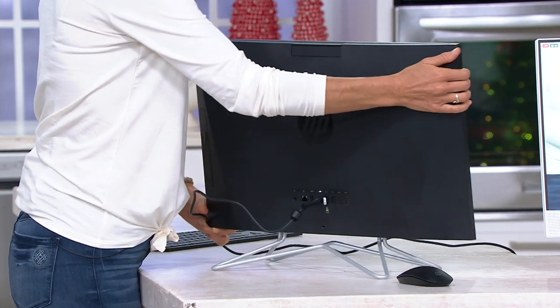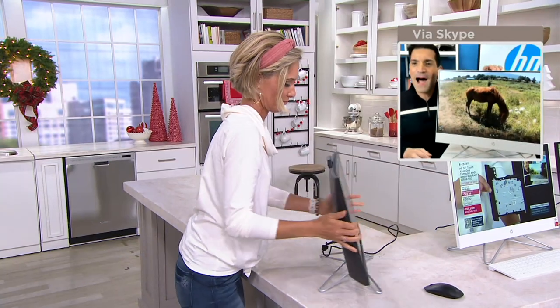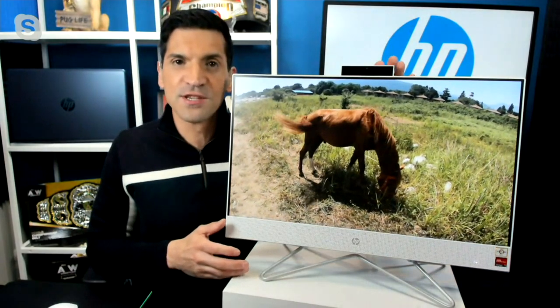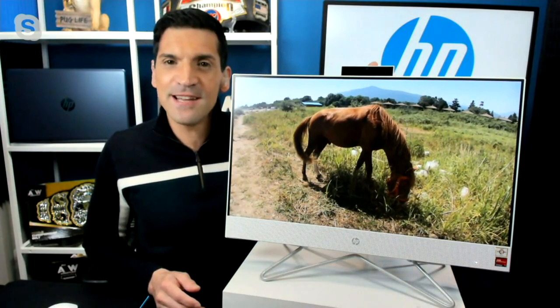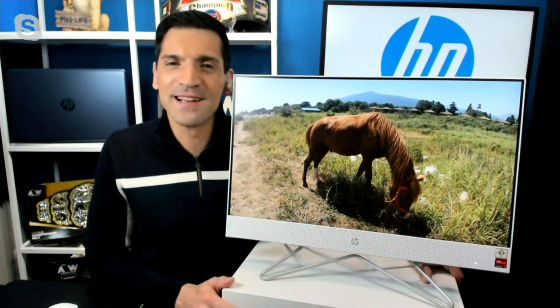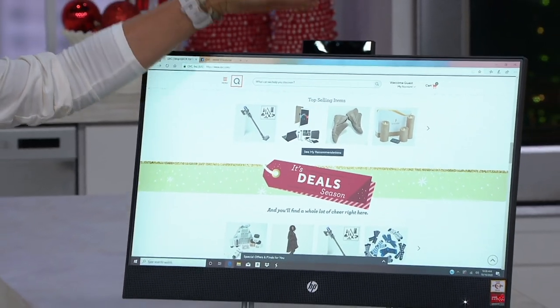On the very top there's something very important: the pop-up privacy camera. This is an HP TruVision HD webcam. You can start the computer and use Windows Hello, and it'll recognize your face to unlock the computer — it's lightning fast. You can obviously use it for Skype calls, Zoom calls, taking pictures and videos. And when you don't want to see it, you just push it down. It's one of those things that continues to make HP a completely cutting-edge technological brand — always finding new ways to enhance your life through technology.